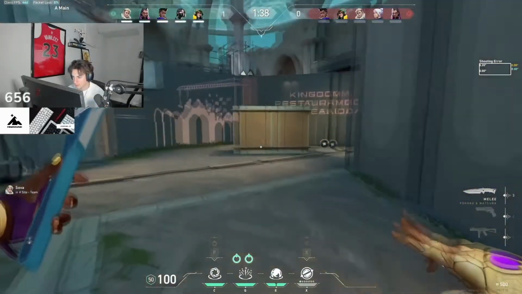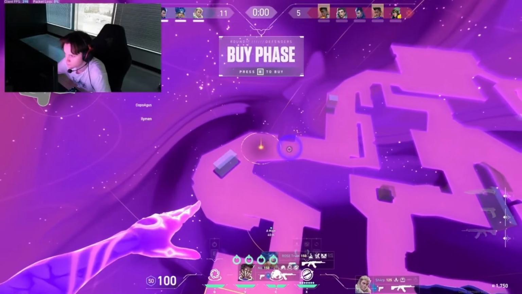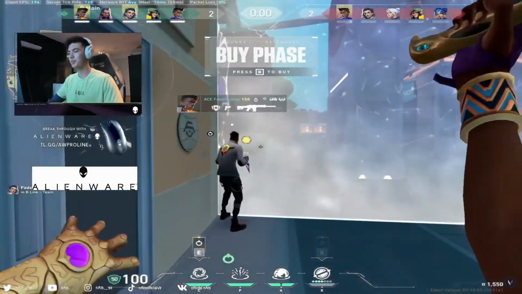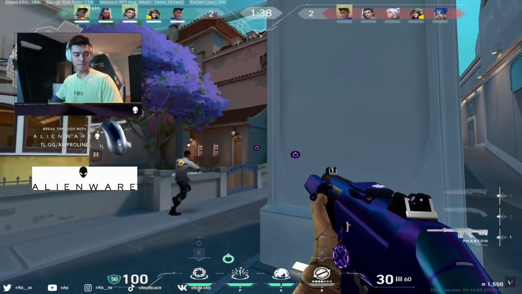You can play on either A or B, but I've seen most players favor A. It all depends on your plan for the round and what your teammates want to do and where they want to play, which we'll get into when discussing full buy rounds.